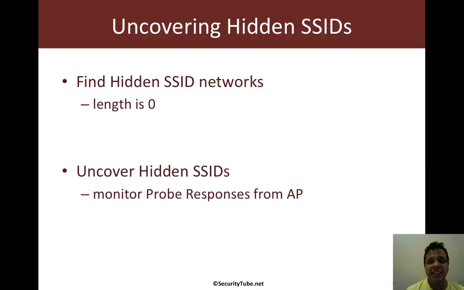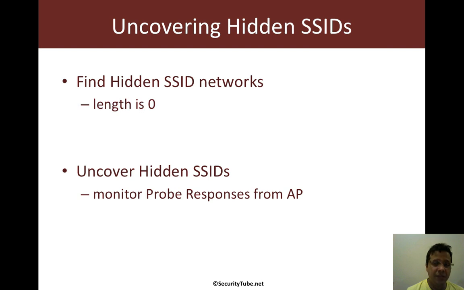So what is a hidden SSID? Well, the administrator has decided that the SSID should not be broadcasted in the beacon frames. And as we've seen in the Wi-Fi security videos, the SSID tagged parameter still remains, but the length is 0. So how would we find hidden SSID networks? Very simple. We would go through beacon frames and single out those access points which have basically the SSID set to null or no SSID.